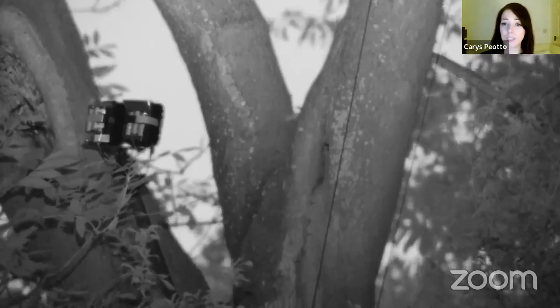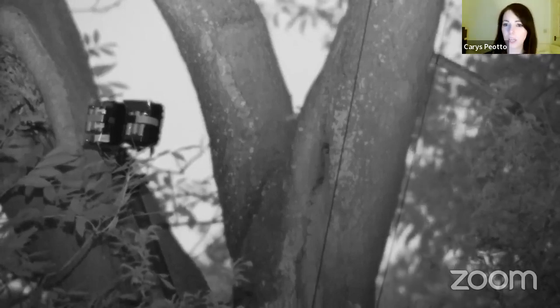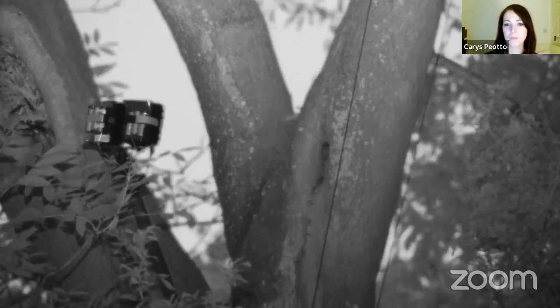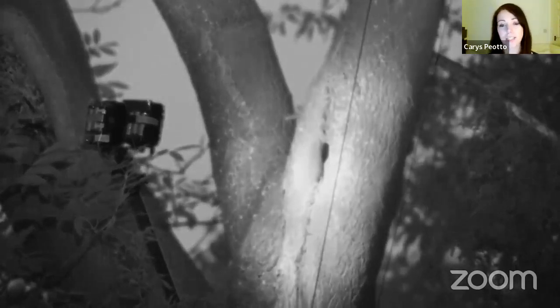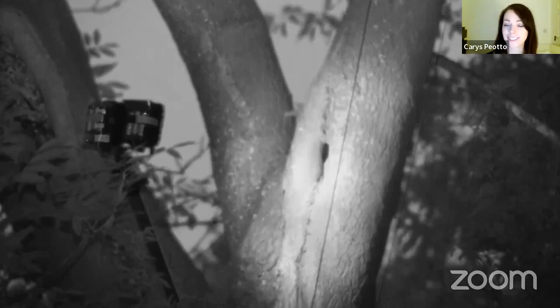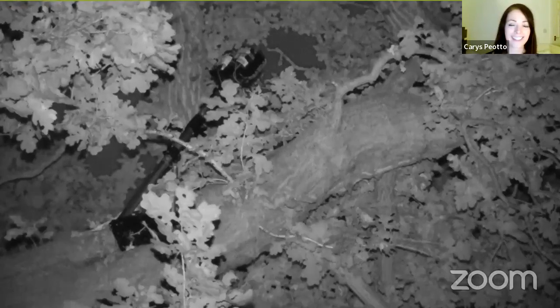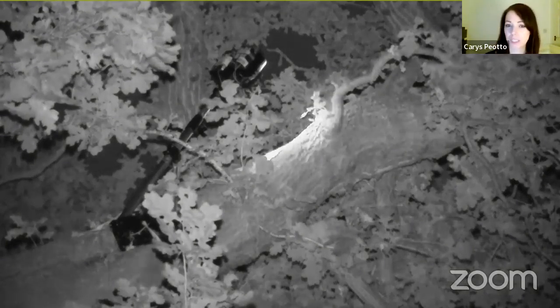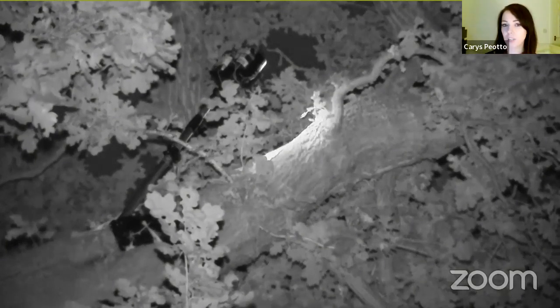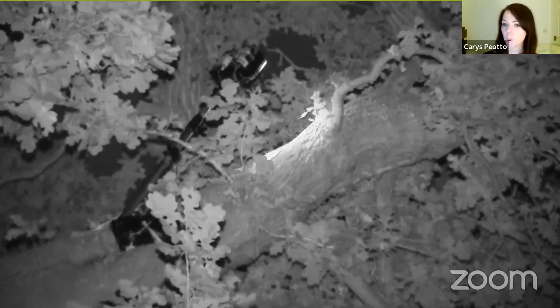So coming back to emergences then, this is probably not a huge surprise. This is what we found. The camera would trigger, but too late to capture such a small and fast moving animal. Here's another example, but this illustrates where the camera does work. So you can see it's triggered there, but it's missed that first bat, but caught the second one.